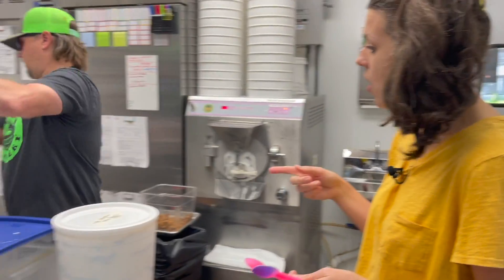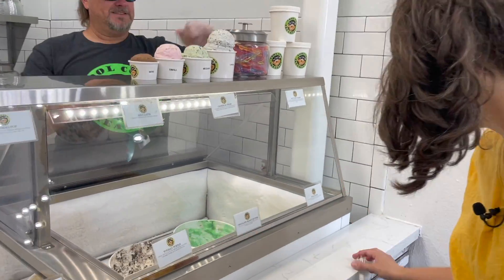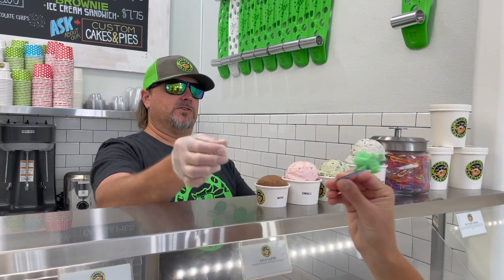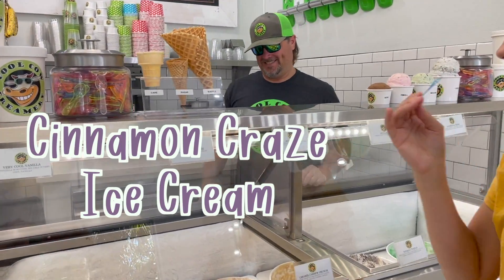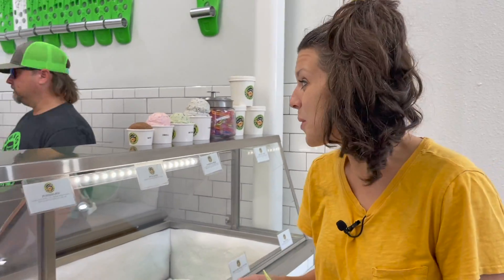So then you stick the lids on and then they go in the blast freezer to get it really cold, really fast so that it's frozen and ready for you to come get ice cream at Cool Cow Creamery. Let's order some ice cream. I'm going to try a few samples just because some of these flavors I've never had before. Can I get a sample of the Lucky Charm? Lucky Charm cereal ice cream — that sounds so good and so strange, I've never had that before. It's so good. Can I try the cinnamon craze? I love cinnamon. Oh my gosh, it's so good. I'm going to order a small cake cone of cinnamon craze. That was so good.